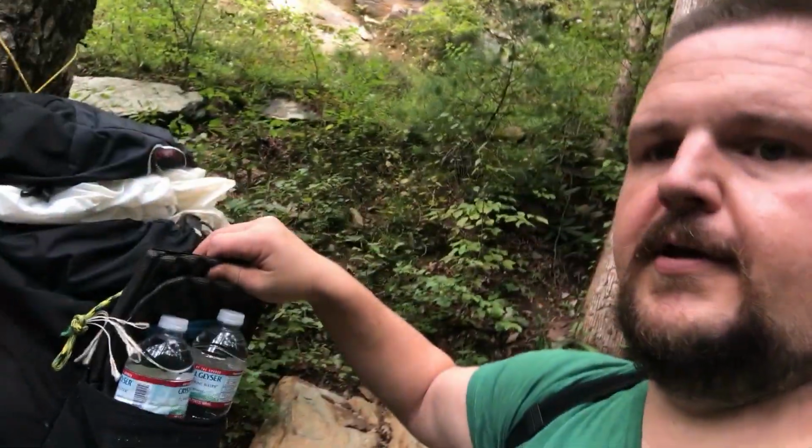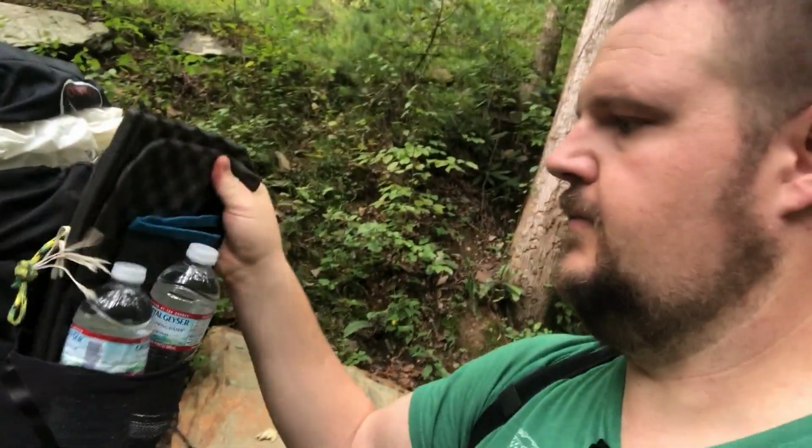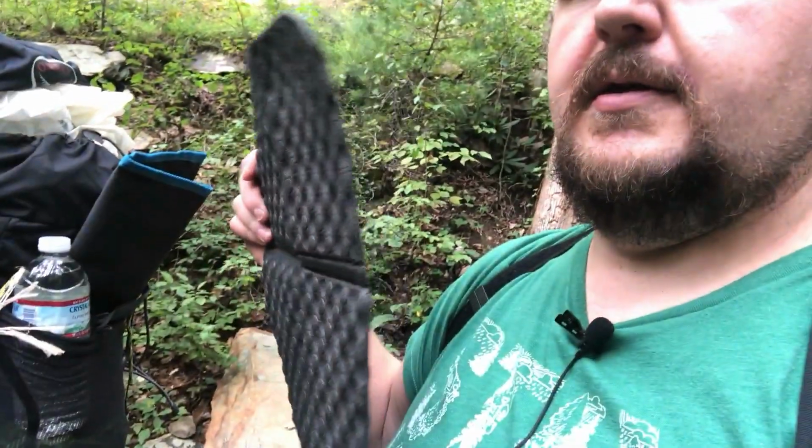if they don't just sit down on a log somewhere, they use sitting pads. Sitting pads are cheap. These guys I got from Dutch Ware Gear. They're pretty thin, but they were really cheap. And so I got 2 of them. So you set this down on a log or whatever, it gives you a little bit of cushion and keeps your butt from getting wet. You don't want a wet butt. No wet butts.